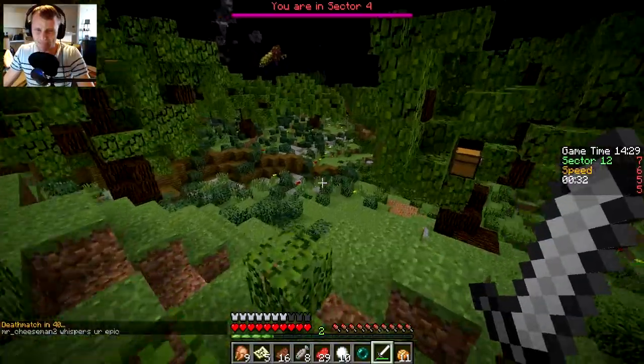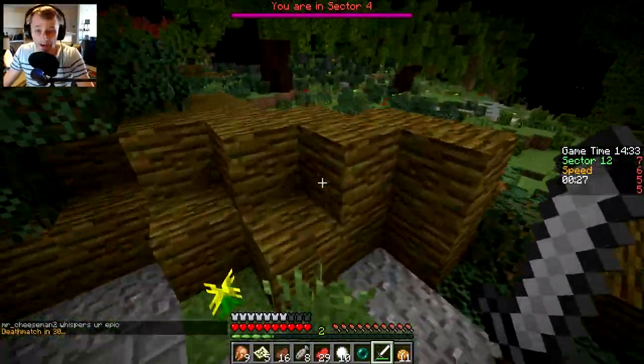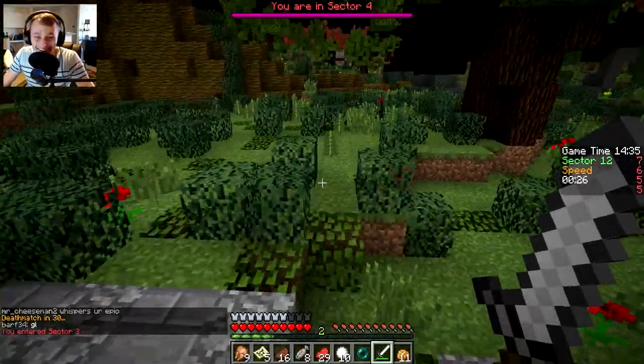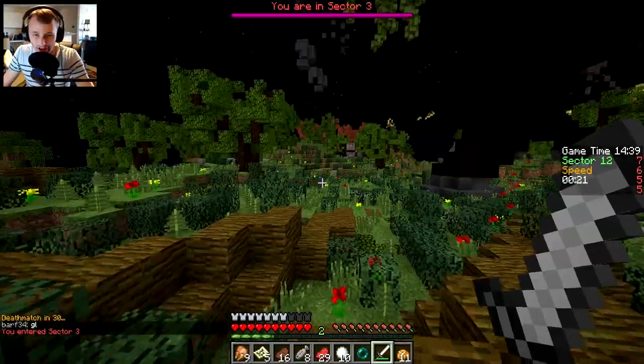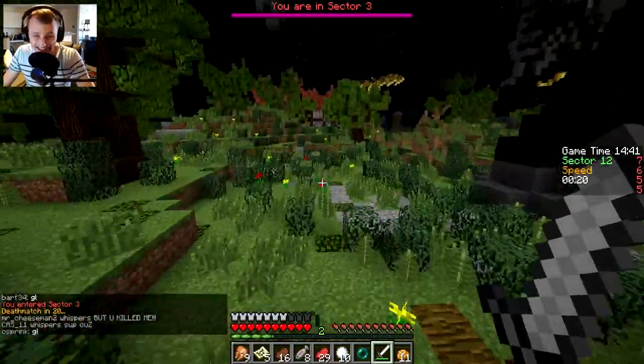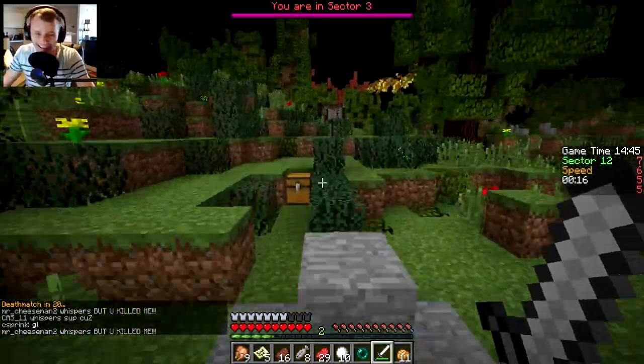I know there's another enchantment table somewhere in the mountains, but I don't know where. I have no clue. No. This is poopy. Oh, I think it's over there. I went in the wrong direction. Oh, 20 seconds. Can I make it? I don't think I can.